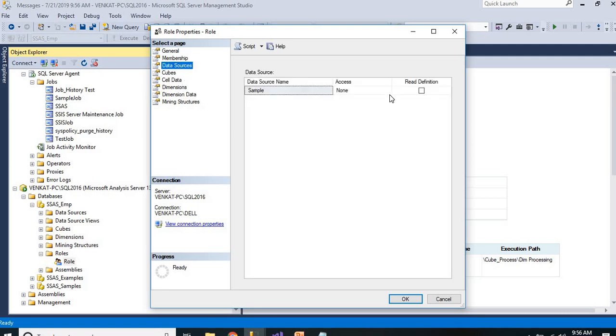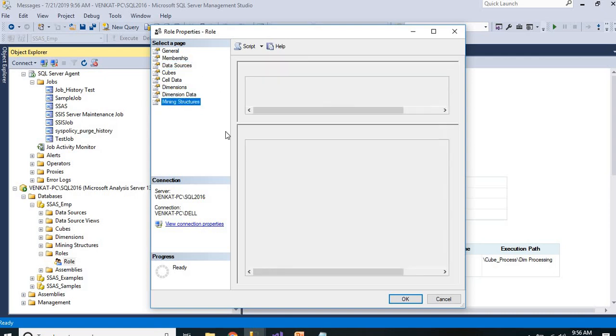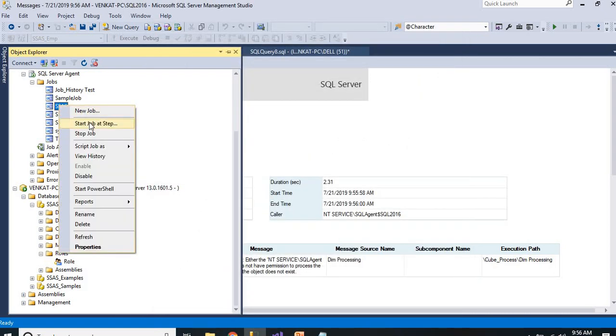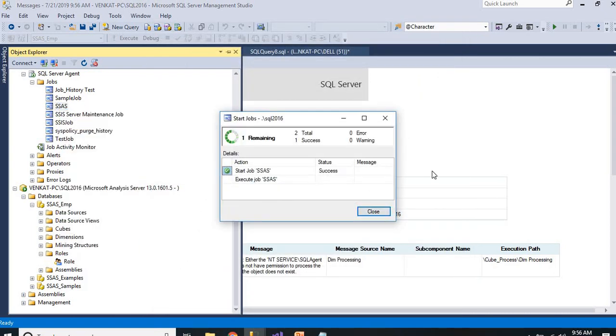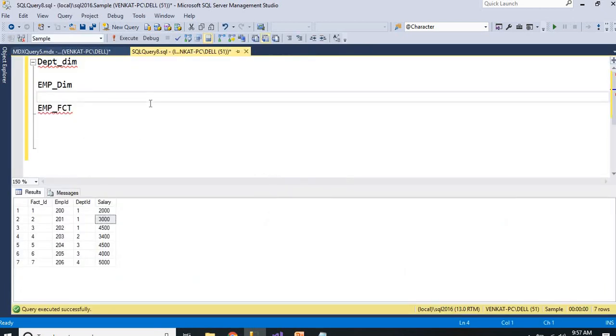Yeah, okay, that's a great thing. We already have all the permissions. Click on OK. Yeah, let's run this now. Yes, it's done. It's great. That's great. So this is how we do it now.